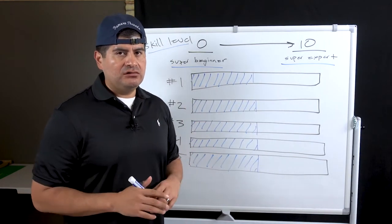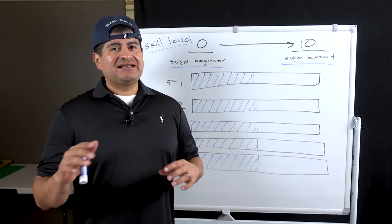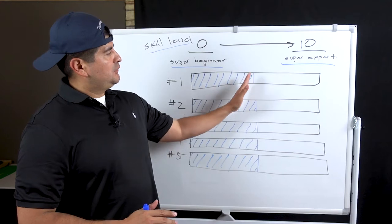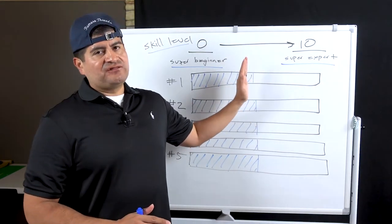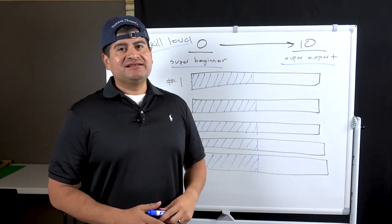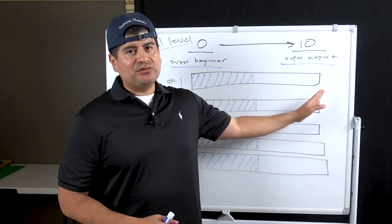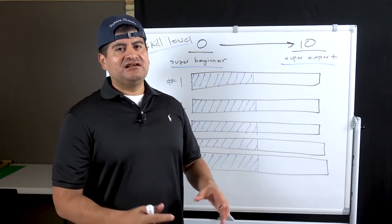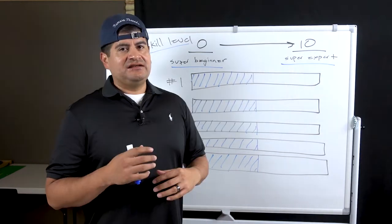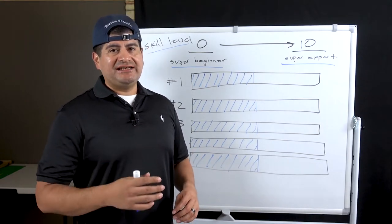Our goal, especially if you have a home embroidery shop, is that you're wearing a lot of hats and doing a lot of different types of tasks. We want to push this skill level as far to the right as possible. It's impossible to be all the way to super expert because skills are always changing — new technology, new software. So it's always constant learning because new skills and techniques are always happening every week, every month, every year.